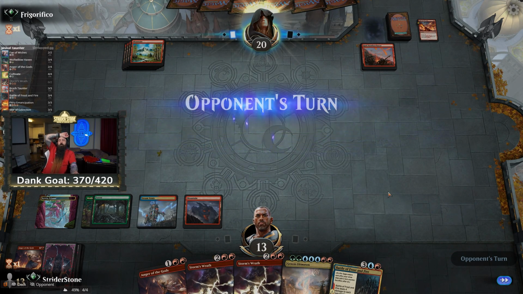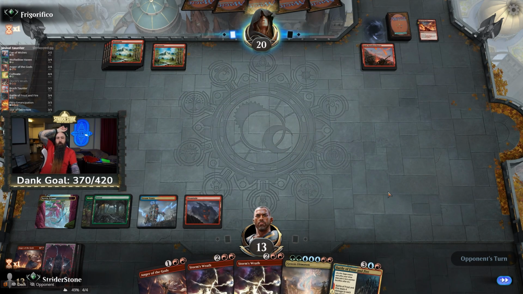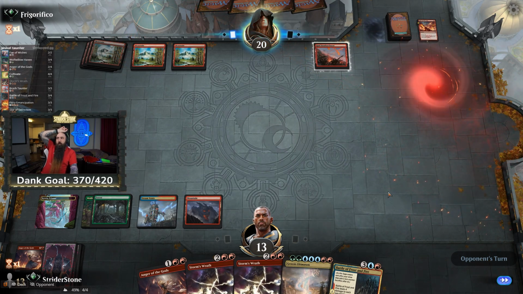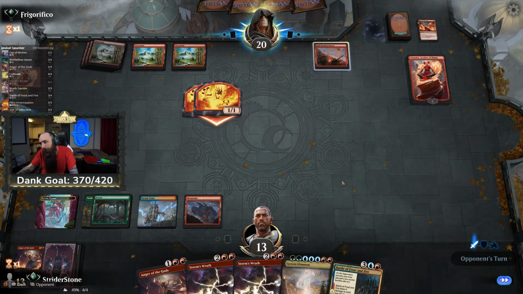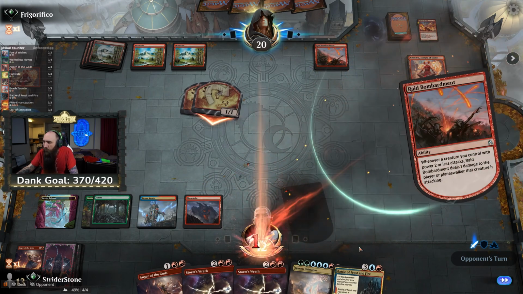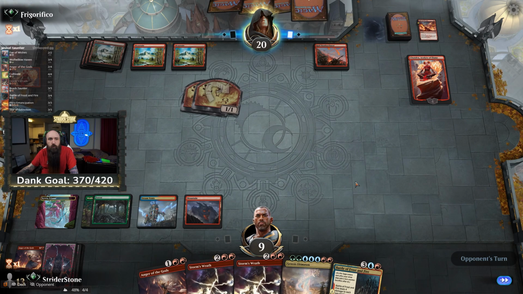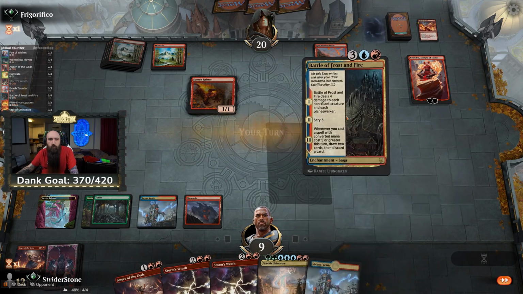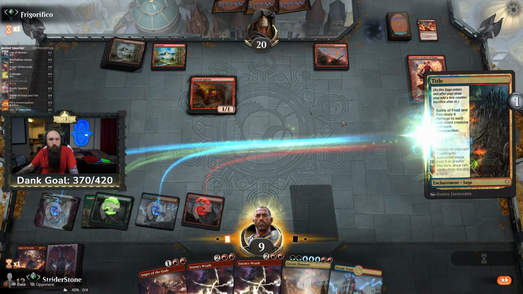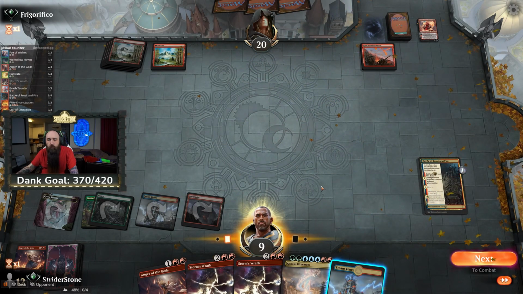1, 2, 3, 4, 5. We need like 2 more blue. Chandra. Ouch. Okay, at least we have Battle of Frost and Fire. Time to sleep for a week.